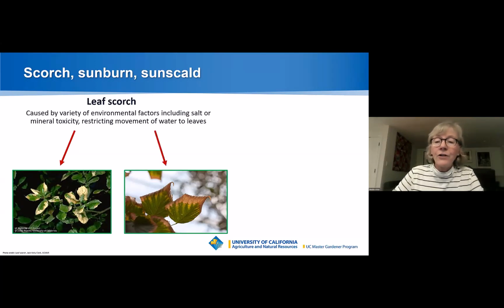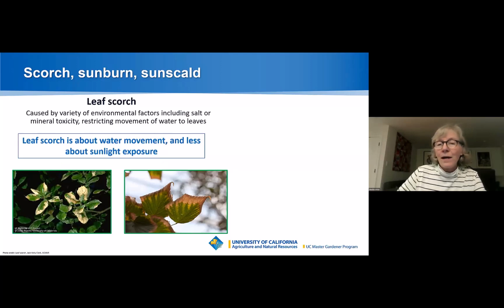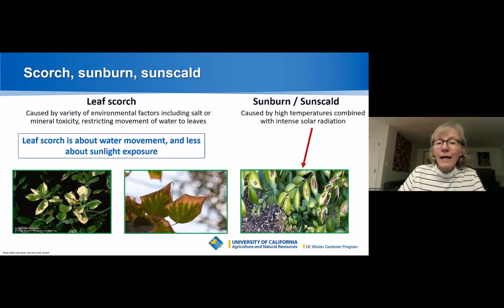And over here, you can see leaf scorch occurring along the outside edges of the leaves, which is where leaf scorch occurs initially. So I want to just emphasize leaf scorch is about water movement and less about sunlight exposure, whereas sunburn and sunscald are caused by high temperatures combined with intense solar radiation.